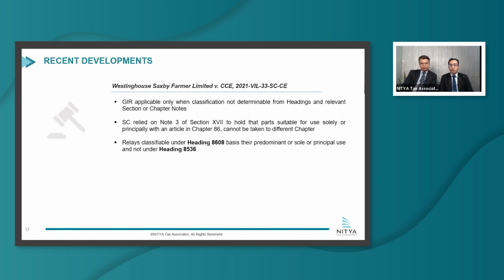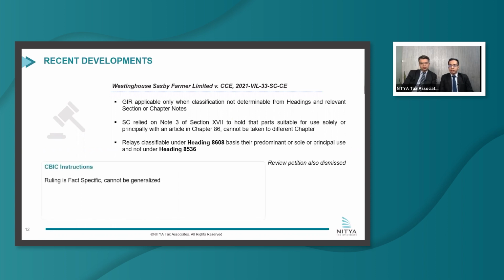In our view, the Supreme Court did not discuss all the three-layer tests that we earlier discussed: firstly, the note to exclusion, then solely and principally, and lastly, the nomenclature test. Since this relay product was failing to pass all the tests, in our view, the relay should be classified under 8536 only rather than 8608. Subsequently, the review petition was also dismissed, since in this case the assessee benefited from the classification adopted by the department. The assessee was in benefit, but the principle that the Supreme Court adopted was totally incorrect.